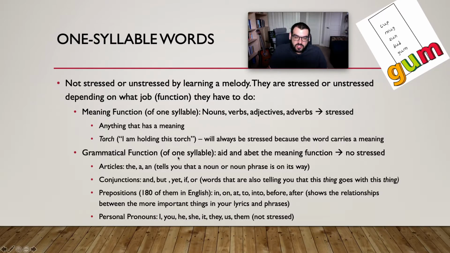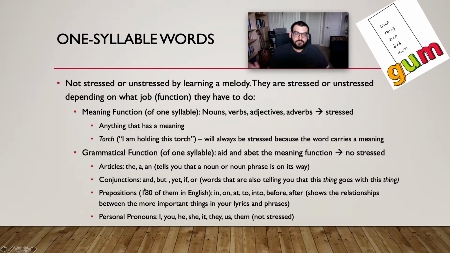The grammatical function of one-syllable words aids and abets the meaning of the function, which has no stress on them, okay? There are certain parts of our English grammar that are not going to be stressed. I've given you some examples, like articles, okay? The, an. These are one-syllable words, they are not a noun, they are not an adverb, they are an article. They tell you that a noun or noun phrase is on its way, and so they're not stressed.